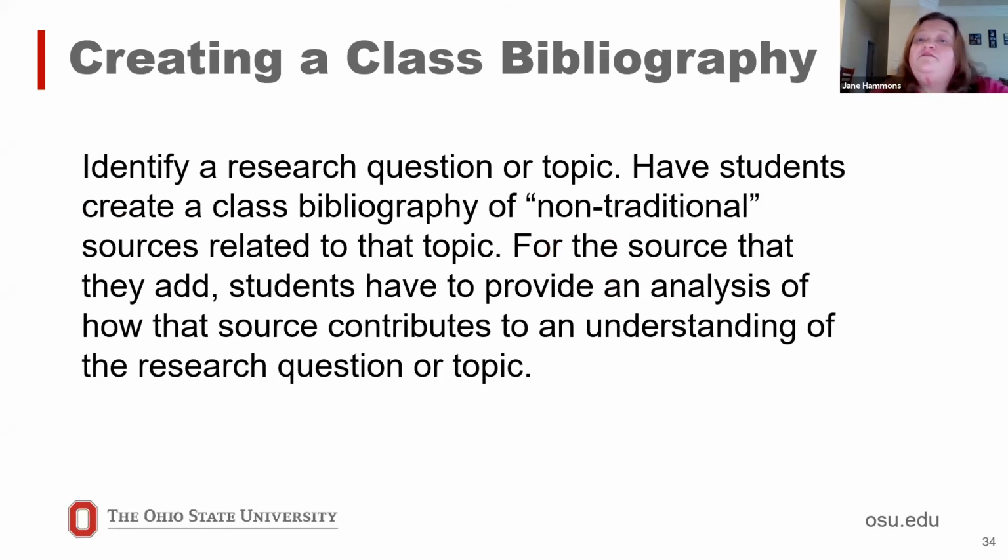Creating a bibliography of non-traditional sources. So we often have students create their bibliography on a topic, and we require them to use academic peer-reviewed sources, and obviously there's nothing wrong with that. But it also might be interesting to have students create a non-traditional bibliography and compare what information they get from those non-traditional sources versus the information that they get from their traditional sources. So I think you could have students create 2 bibliographies. One group creates the traditional one, one group creates the non-traditional one, and then they compare what information they can get depending on the format of the sources that they are using.